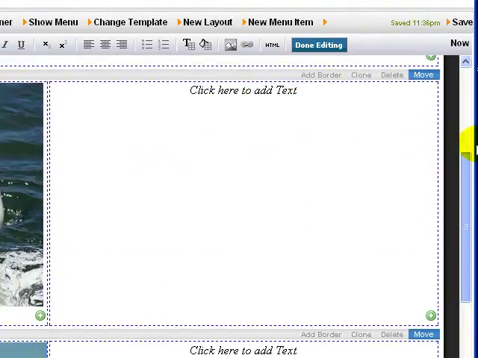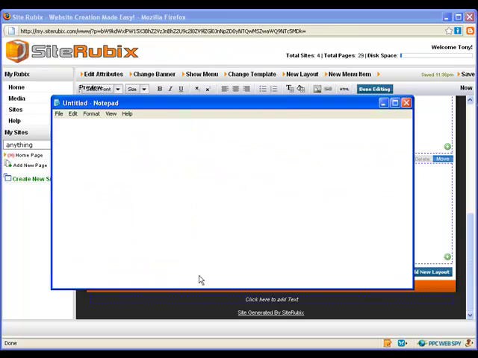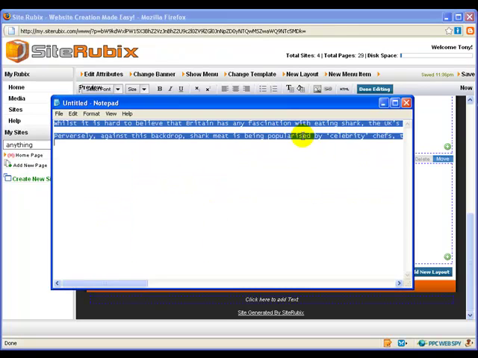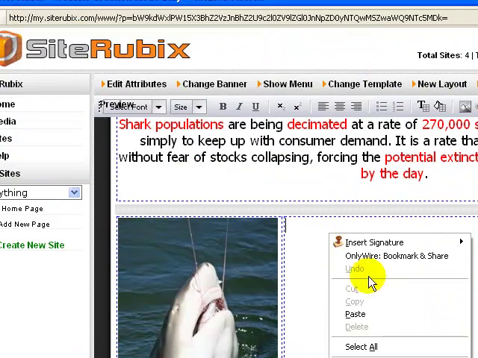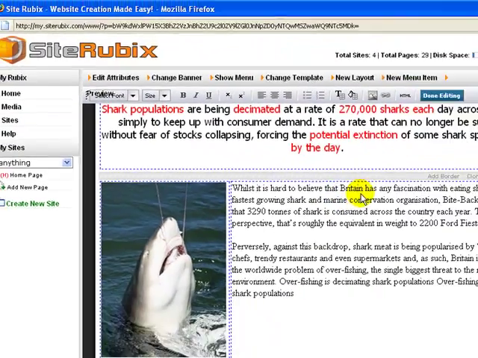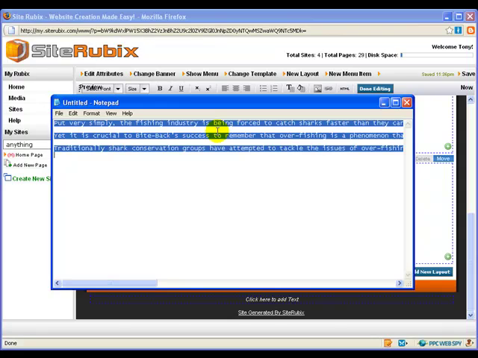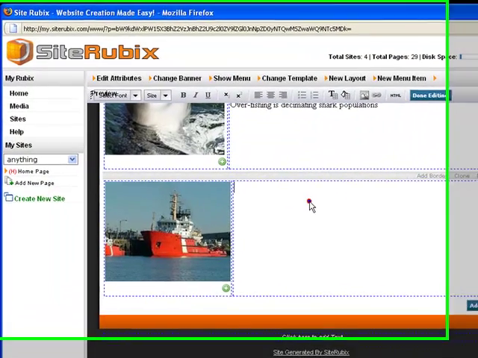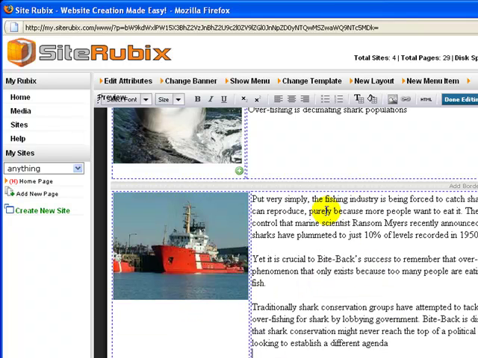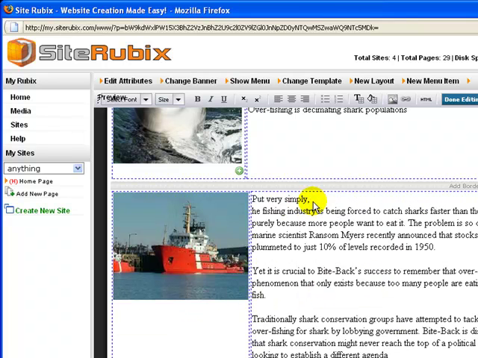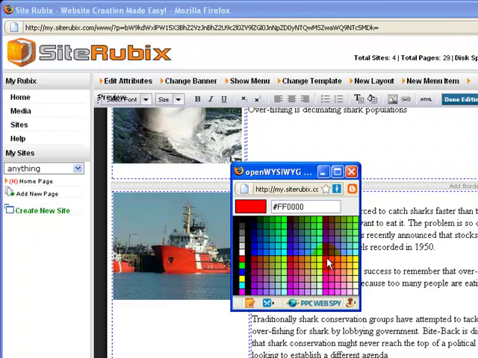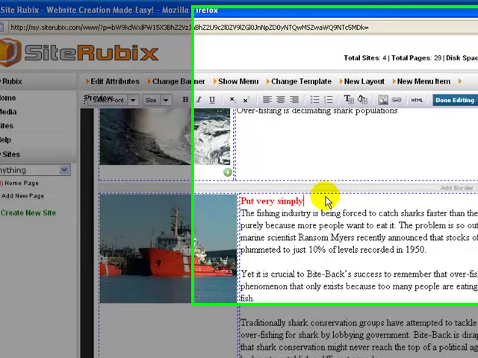Okay, so let's add some text and have a look, see what we've got. Control A, Control C, enter paste. Control A, Control C. Okay, some more text in. Formatting. Go. That was how I did it, as easy as that. And again.